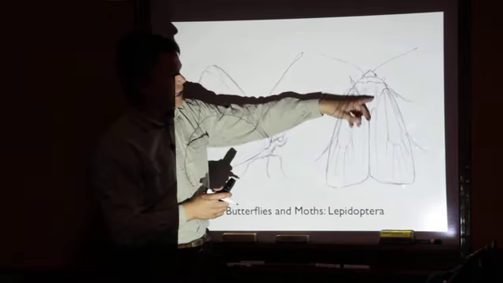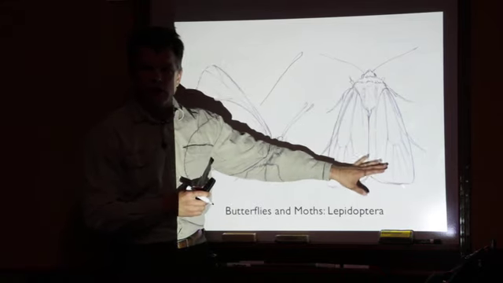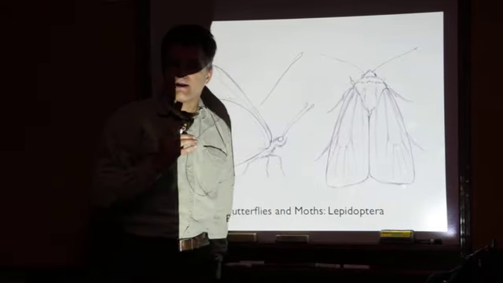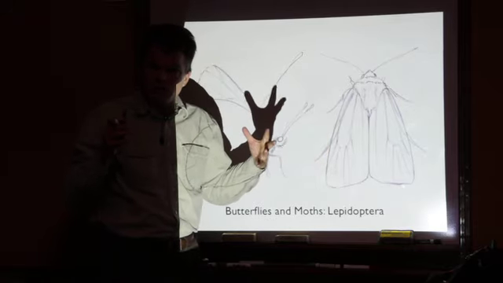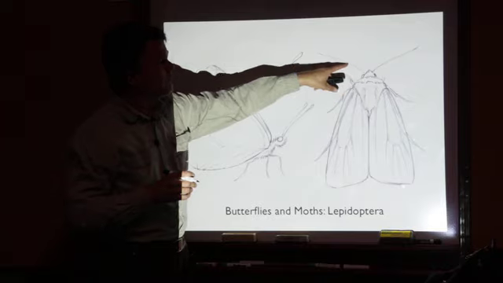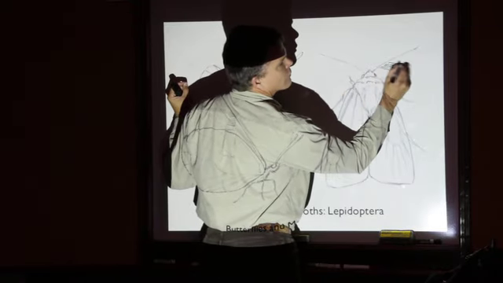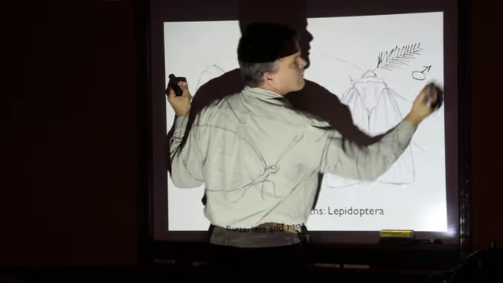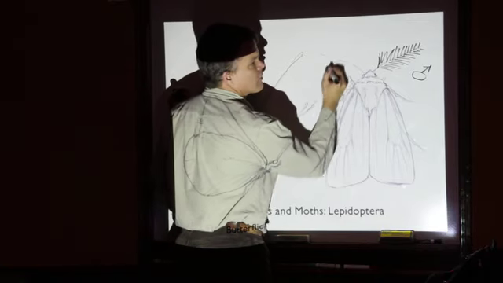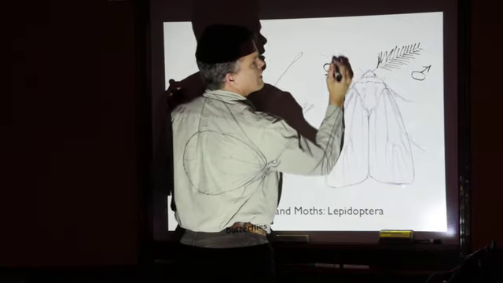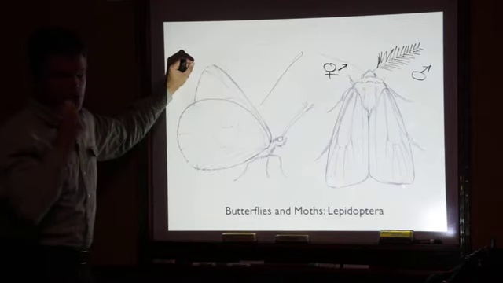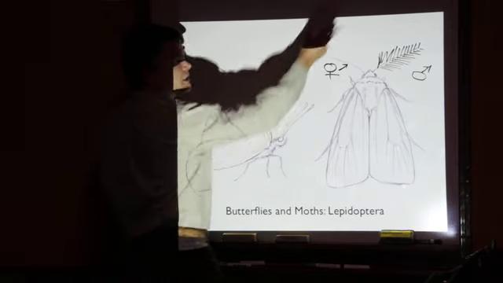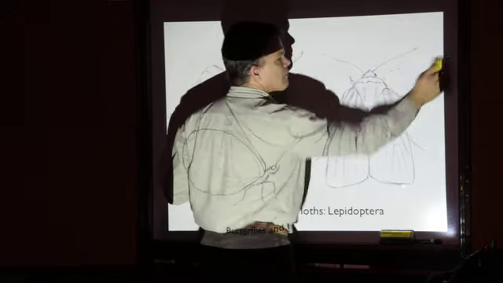Moths, on the other hand, are the opposite. They tend to have dull colors. They tend to come out at night. They tend to hold their wings flat down like this so that they can blend in with tree bark and not stick up and be noticed. Their antennae are either little filaments like this, or other moths have these sort of feathery antennae like that. When you see that, that tells you that you have a male. These big feathery antennae are to catch the pheromones. The females tend to have one little strand. On the same species, you can find some with big poofy ones, some with little thin ones. That helps you tell male from female moths.